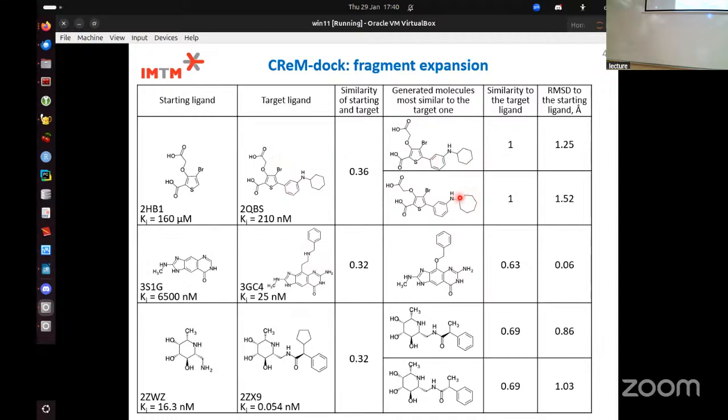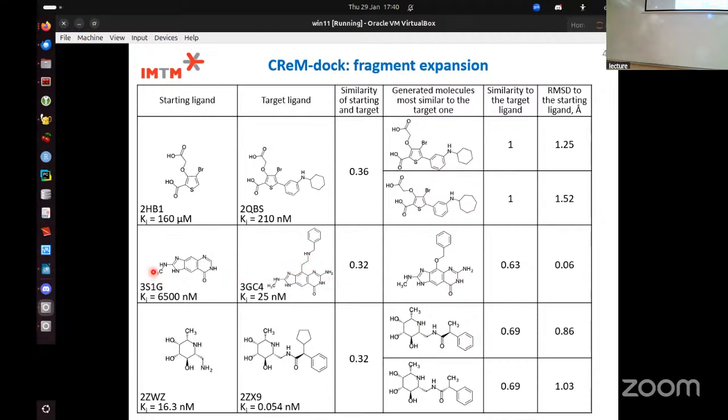Here the similarity is 1 because it's just a larger ring, a 7-member ring system instead of 6-member. It has the same fingerprint, and that's why the similarity is identical. But in other cases, we could not achieve exactly the same structures, but we demonstrate that the generation went in the right direction. It could generate additional substituents.